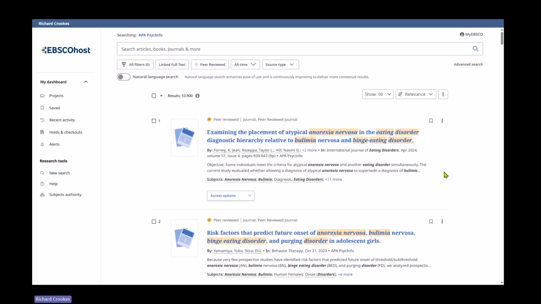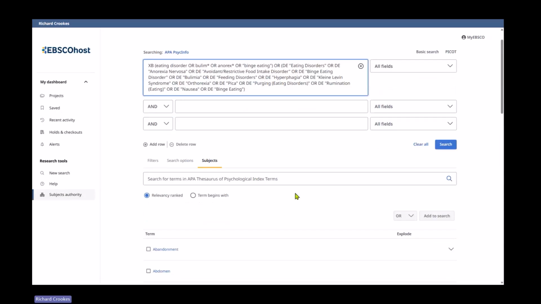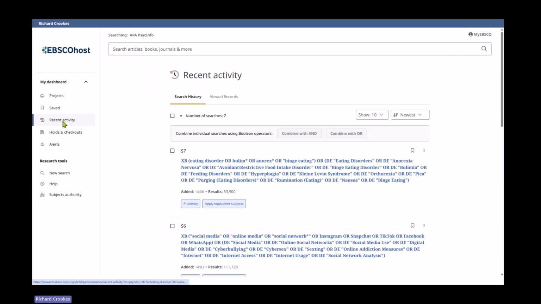But for now, if you go to recent activity, you'll see what searches I've performed here. I've got others here that I've performed recently, so I will tidy this up. Basically, the search history currently is within recent activity, from the My Dashboard area here. And while I'm on that dashboard, you'll see subject authority is also here. This is another way to get to the index to explore it. It takes you directly to this tab.